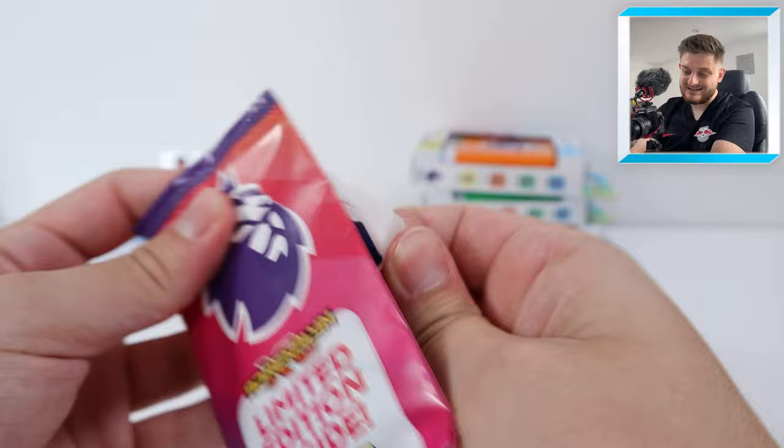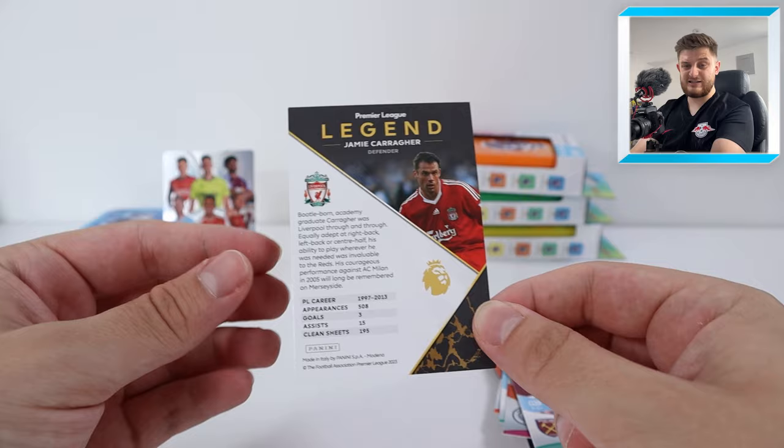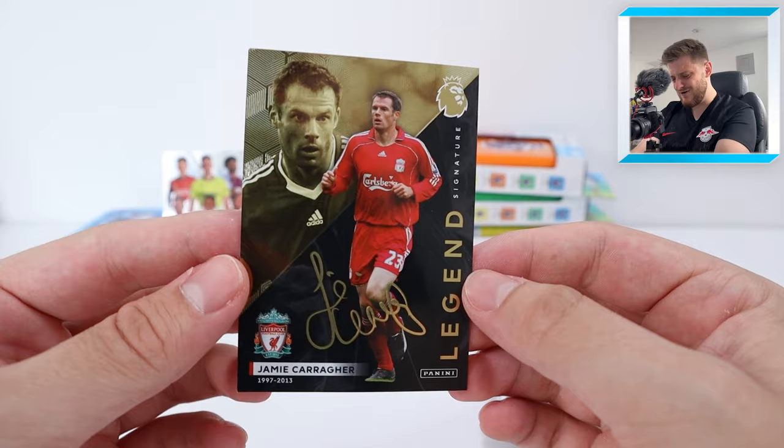It is a legend. Oh, it's Liverpool. It's going to be Jamie Carragher. But hopefully it is a Jamie Carragher signature card. Let's reveal it. Bosh! Oh, it is! What a tin this is! Jamie Carragher legend signature. This has been unbelievable, Jeff.